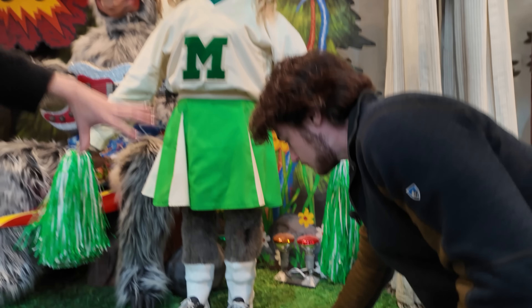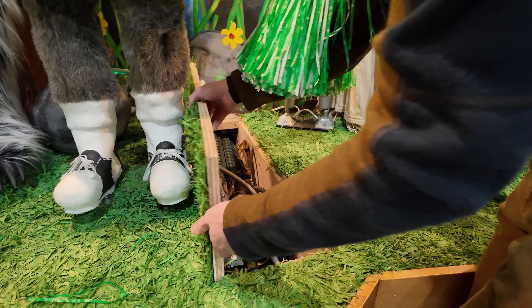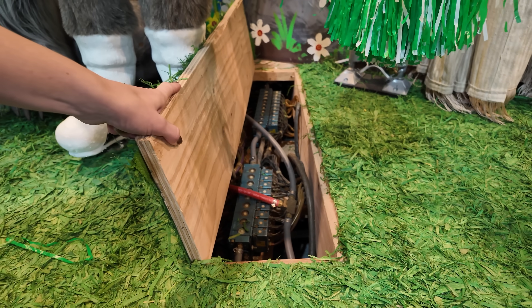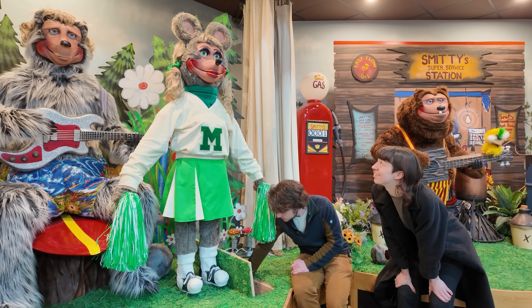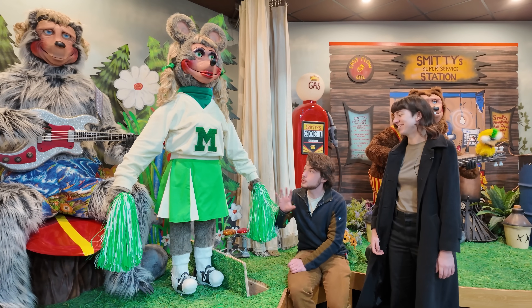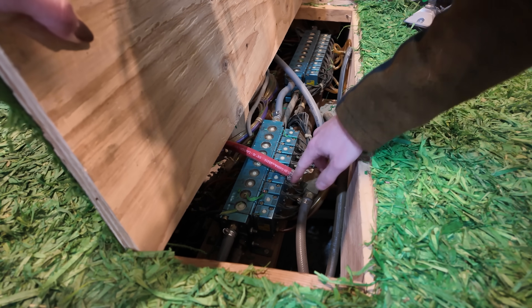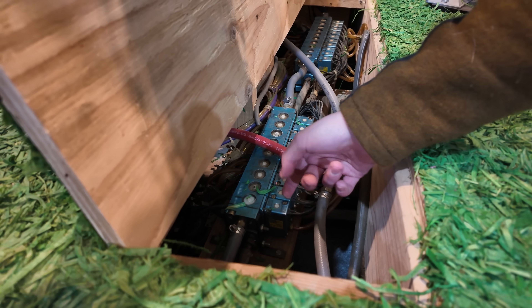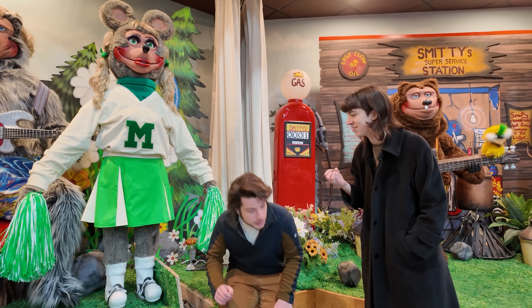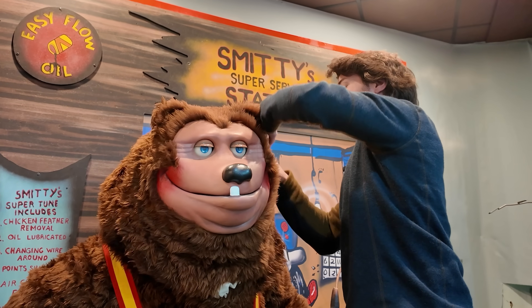If it's air tubes making the cylinders push one way or the other, where are all those tubes hidden? They're all hidden under the stage — that's actually one of the purposes of the stage, to hide the valve bank. This valve bank is what controls all of the individual movements for the character. So you're just pressing here and the whole head is moving? Yeah. Each of those movements operates with an air cylinder, and I'm pressing it with my finger, but this is actually electronic — there's a computer that sends a signal to this solenoid valve, and that creates all the motion for all the characters. Now I'll take his mask off so you can see all the internal mechanisms and how his eyes work.